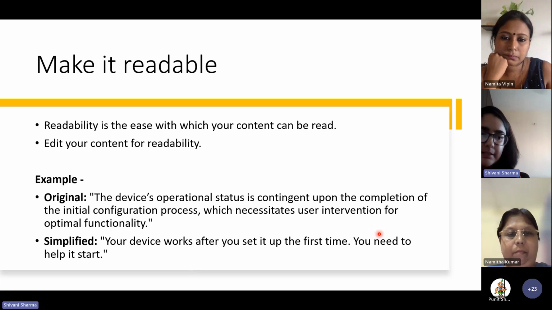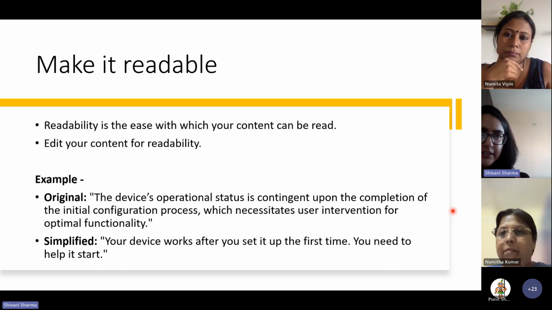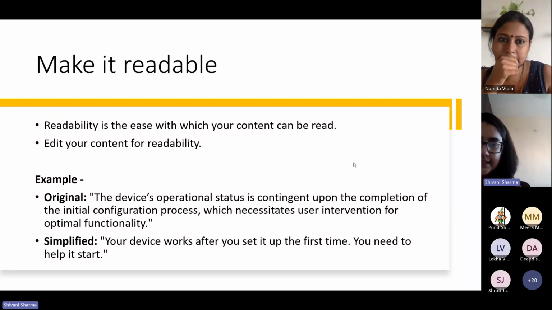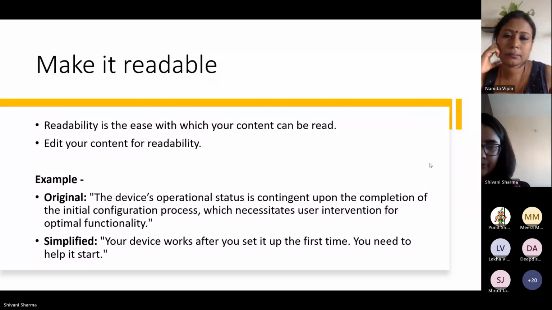The last best practice is to make the content readable. Readability is a very popular term in UX research and basically everything UX. It is the ease with which your content can be read by someone. And this someone can be anyone.